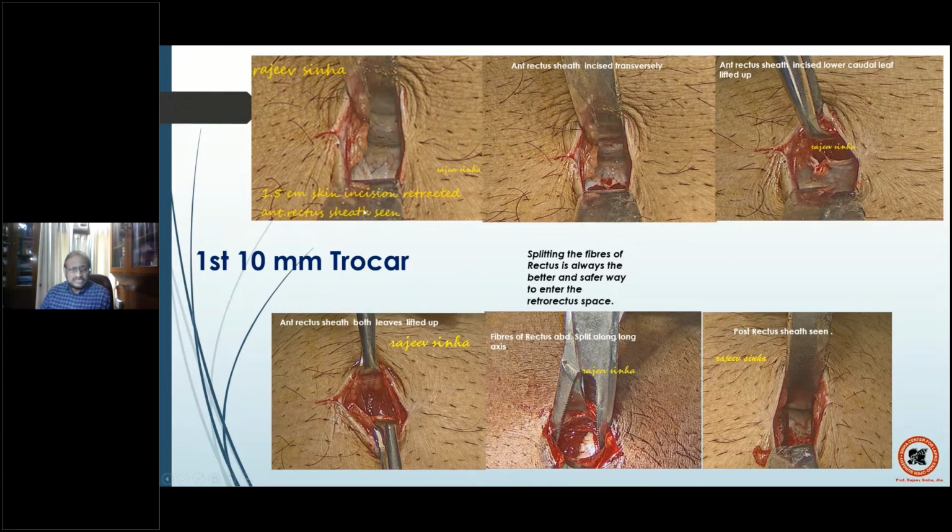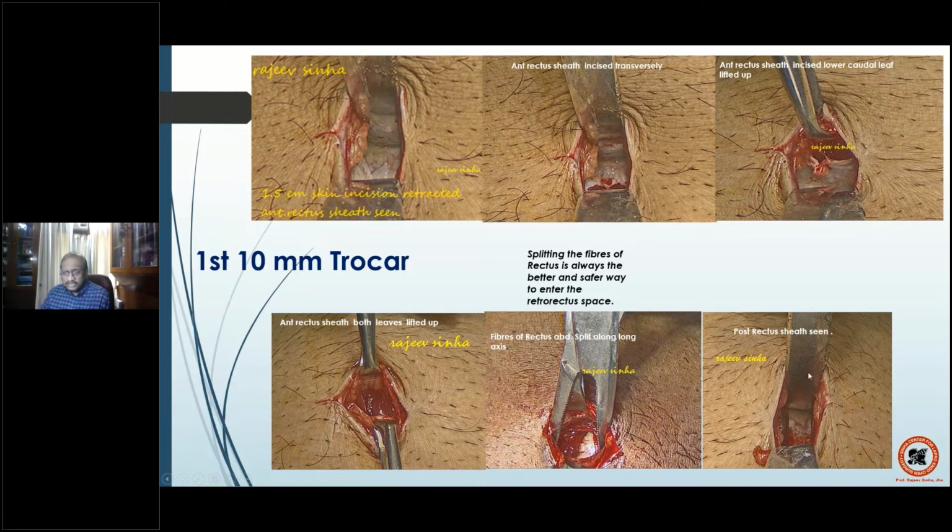Now, the first incision is 1.5 centimeters. The skin is separated, retracted, the subcutaneous tissue is retracted until you reach the anterior rectus sheath. Once you reach it, you give a transverse incision, raise up the inferior flap, raise up the superior flap. That's the inferior, that's the superior, with the help of Allis forceps. Once you do that, the rectus abdominis longitudinal fibers come into view, separate them with a blunt dissector, and you have the posterior rectus sheath in front of you.